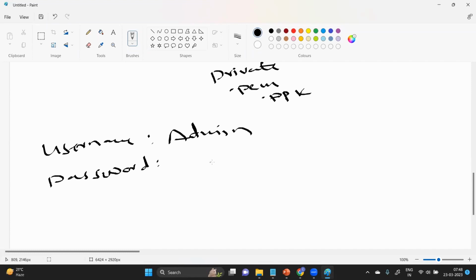As soon as I uploaded the private key to the Amazon console, it verified whether the public key used while creating this machine is suitable for this private key. The answer was yes. Whenever I upload the key, it verifies that this key is correct, and it generated a password. I copied this password and entered it into the machine. What if I had uploaded an incorrect key? Then I won't be getting the password.